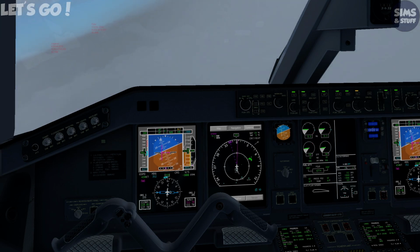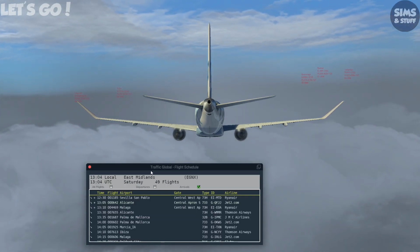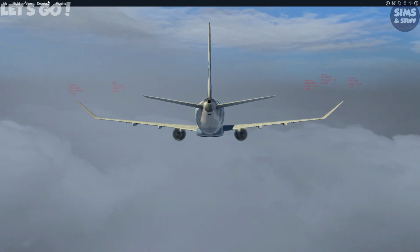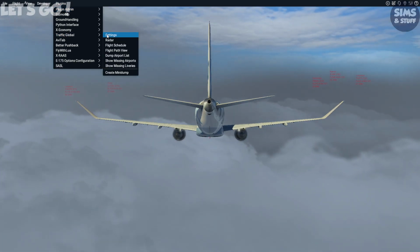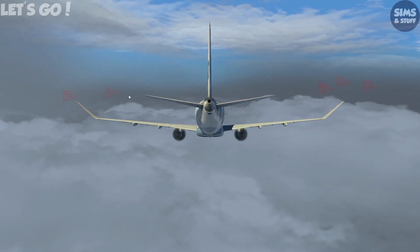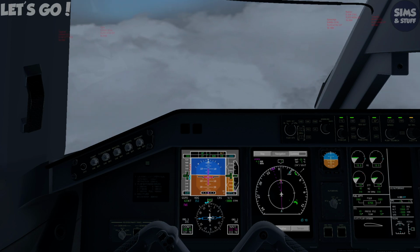Right, it's sitting down to 13,000 now. Wonder what. Still showing us East Midlands. Slightly worrying. There's nothing around me. Well, I was impressed then for a minute, thinking East Midlands was going to be the one, but right, 14.6. I will bring that speed down. We'll start edging it back towards 250.